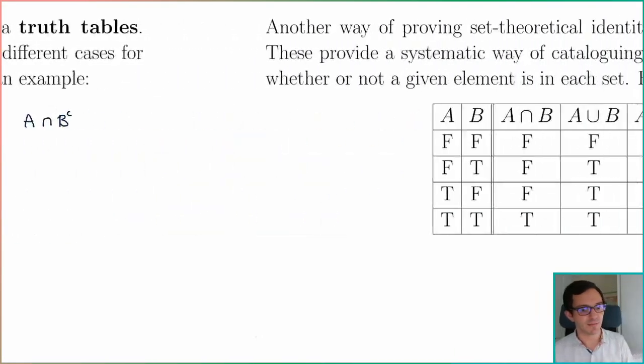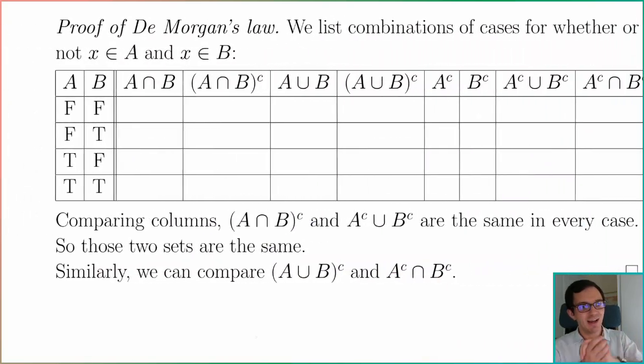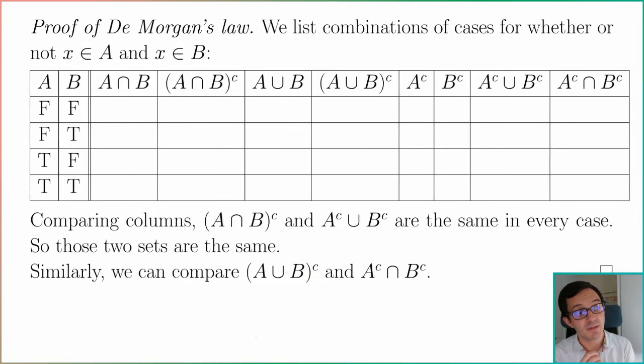Yep, I'm good. Okay, I'll stop flipping between the slides and move on to a proof of De Morgan's law, which has lots of columns because I need to calculate these complicated compound things. But then the idea is that we can just compare columns. If you match in all of these cases, then you're the same subset because you have the same cases.